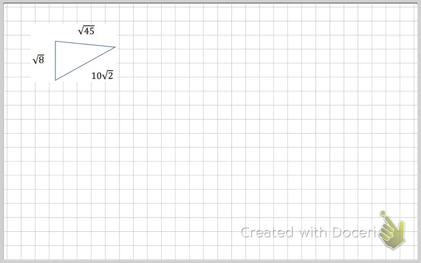We have another triangle. Again, perimeter is just adding up all the sides, but if you notice, square root of 8, square root of 45, 10 square root of 2, none of them have the same radicand, so we got to stop and think, okay, can we simplify square root of 8? So square root of 8, we use the factor tree, and we get 4 and 2. 4 can be factored by 2 and 2. We circle our pairs. Okay. What had a pair goes outside. What didn't get a pair goes inside. So we get that square root of 8 can be simplified to 2 square root of 2.